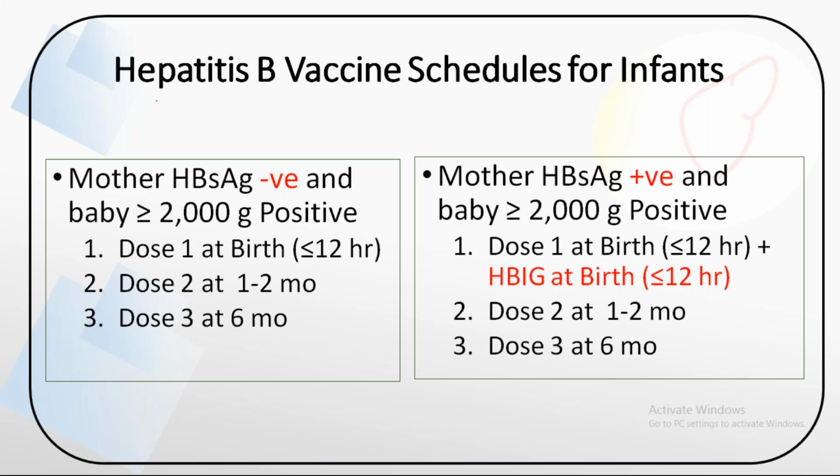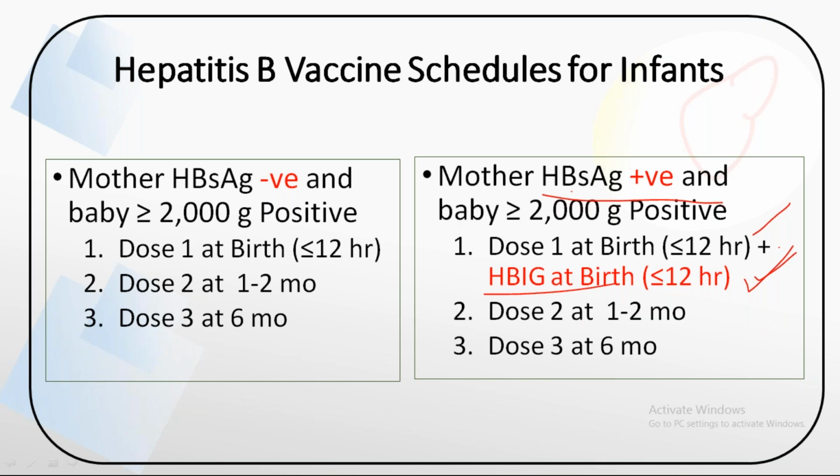Actually now it is mixed with the polyvalent vaccine, the pentavalent vaccine. It's mixed with that now, so the doses are at 6 weeks, 10 weeks, and 14 weeks, along with the DPT and other vaccines. Before 6 months, you must complete 3 doses. The only difference is, if the mother is HBsAg positive, all 3 doses are the same. Only in addition, within 12 hours, ideally, you have to give HBIg, hepatitis B immunoglobulin, passive immunization. On one leg you give active immunization, and on the second leg you give passive immunization.